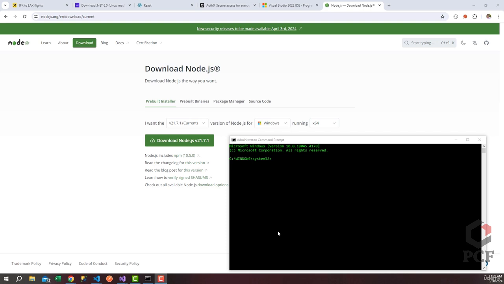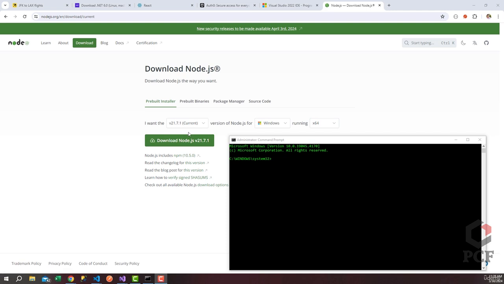All right, welcome to the next section of the course. We completed our API on the server side. We're going to now set up a React app. In order to use React, we need to install Node.js. I provided the link in the resources for this section. You can head over to nodejs.org and download the latest version, or whatever version you currently use for Node.js.